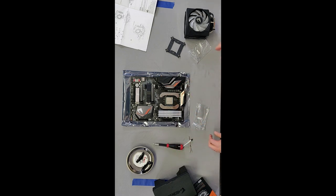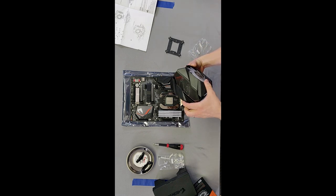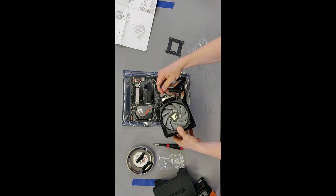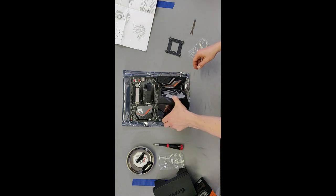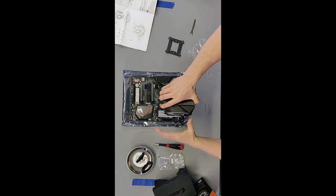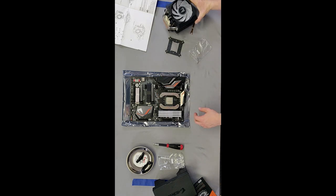All right, so from what I gather, this nice little included tool is what we are going to use to tighten this down. So you're essentially going to be using this to tighten these down because you can't get the screws in there. So we're gonna have to remove. Yeah. All right, that's fine.